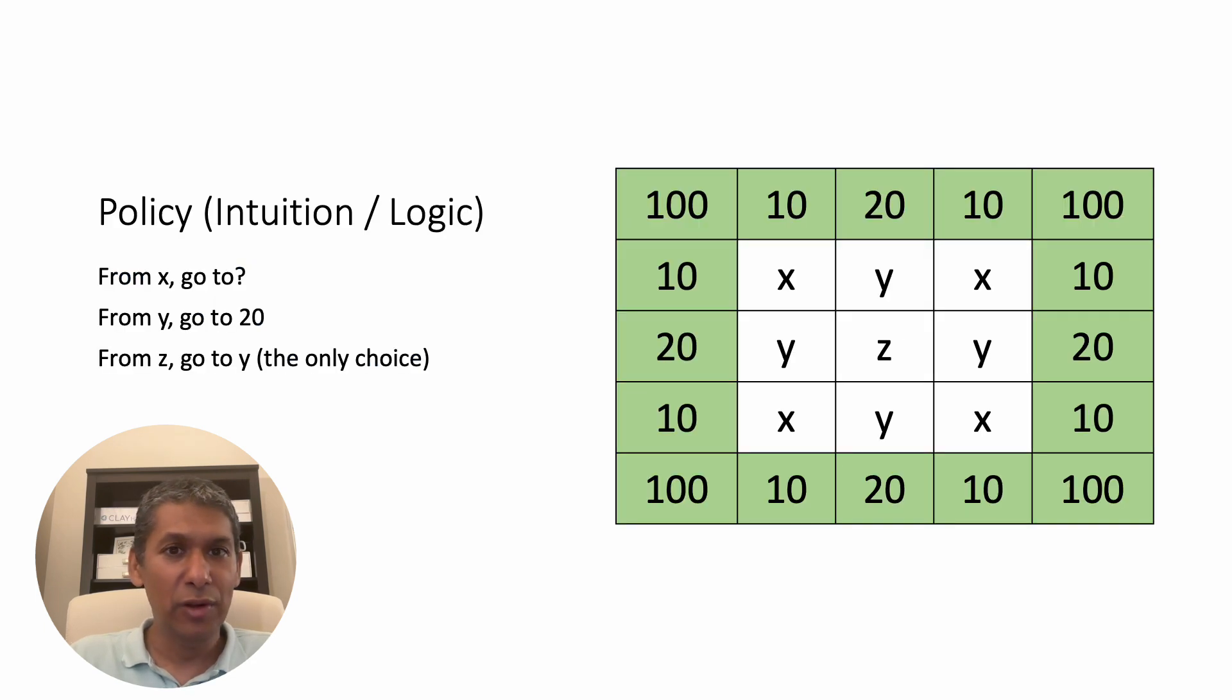So let's continue. First thing is we need to come up with a good policy. And here we can use our logic. If we don't want to use our logic, that's still okay. If we can come up with any random policy, we will have a policy, we'll evaluate the policy, then we can do the policy iteration. But in this case, we're going to just apply a little bit of our logic to see what should happen.